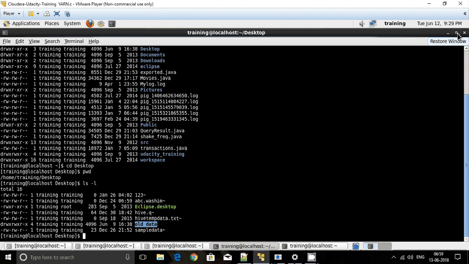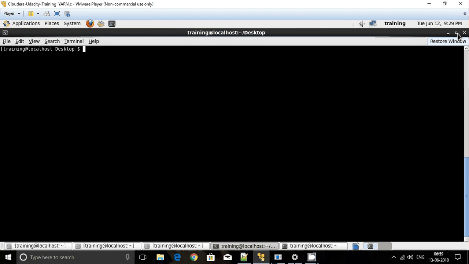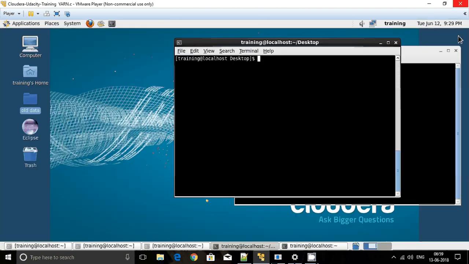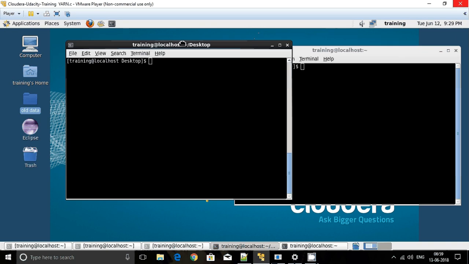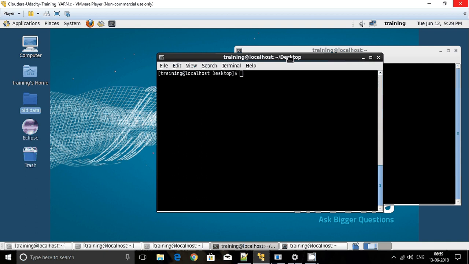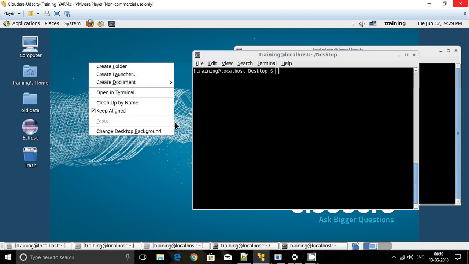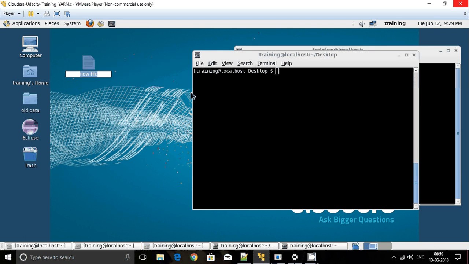So right now we are in the desktop folder in our Unix environment. Okay, I need to clean the screens. The command to clear the screen is clear. Simple. Okay, so in Unix you can create some file. So let's simply create a file. Right click, create document, empty file. For example, my file name is new file dot txt. This extension, the .txt, is not always mandatory. You can simply skip it. You can simply keep it as new file as well, it doesn't matter.